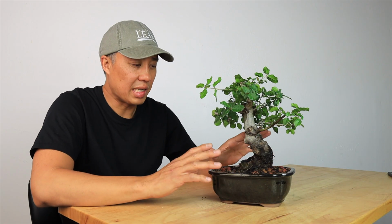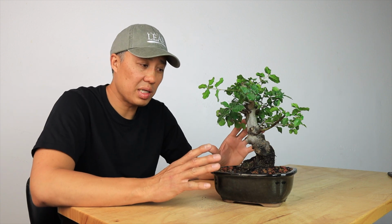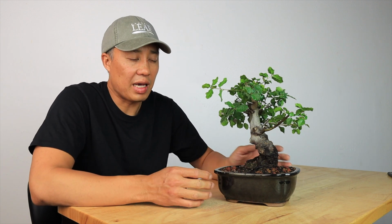So you notice that this tree is actually in a shorter pot than I normally use. But for the oak, since you want to disturb the roots as little as possible, you want to leave it alone, I went with a bigger pot so that I didn't have to remove as much of the root ball and didn't have to cut as many roots.